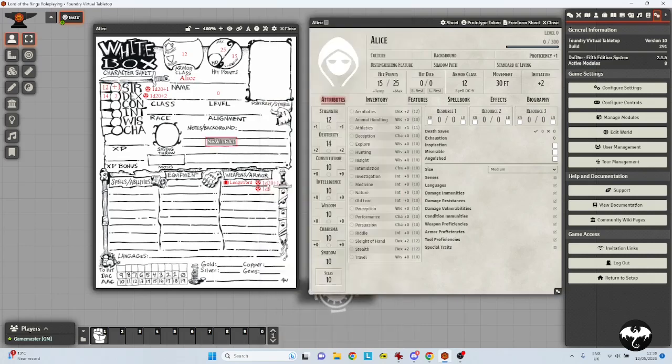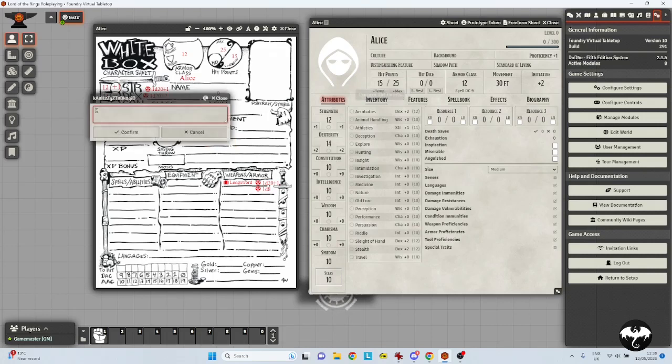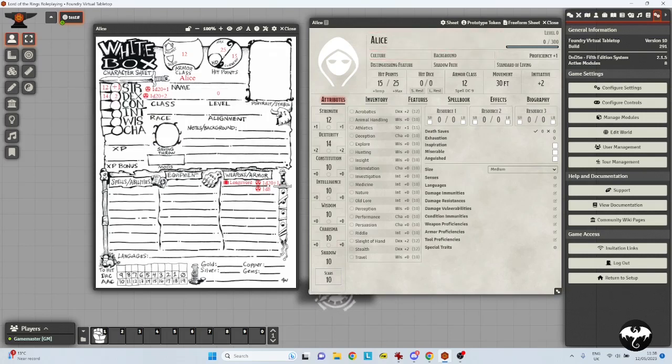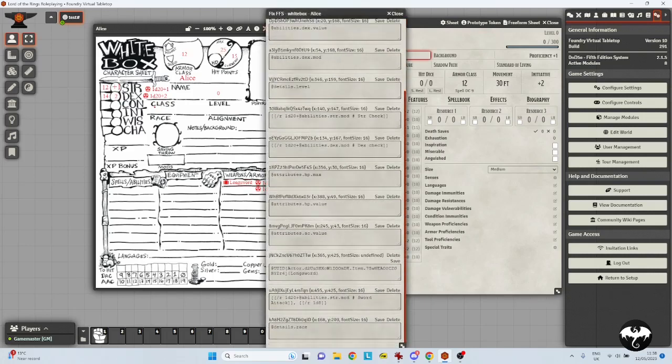If you put something here, let's have a look. Let's do an at here of something that's not on our sheet yet. So we haven't got a race. So let's pick the race. It's going to put me into details. Race. There we go. And because we've got no race here, it doesn't appear. As soon as I put in the race here, it appears. So it's there. But if I haven't got it on my sheet, I don't know where it is. If I go to the fix sheet and hover over it, it'll show me the little red dot where it's supposed to be. And if I don't want it, I can delete it.